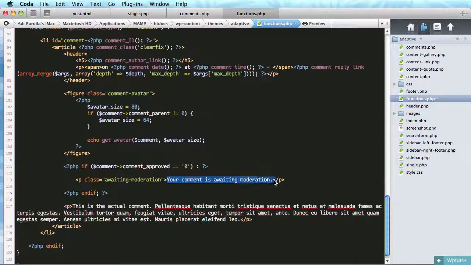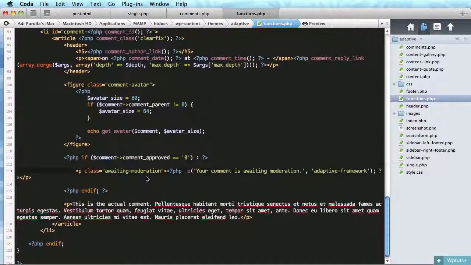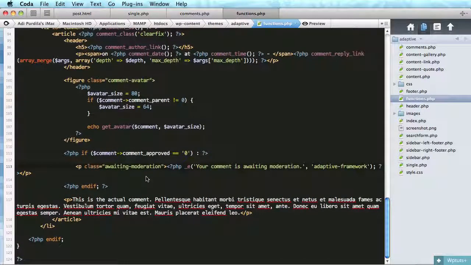Okay, and the last thing we need to do here is make this text available for translation. So I'm going to do _e to print it. Adaptive framework. Okay. And next, it's the actual comment text.